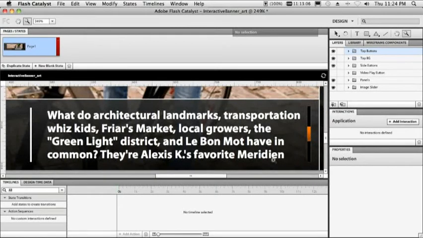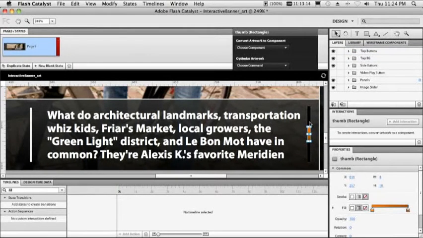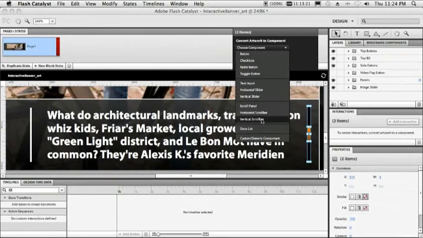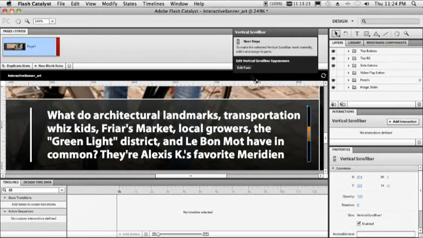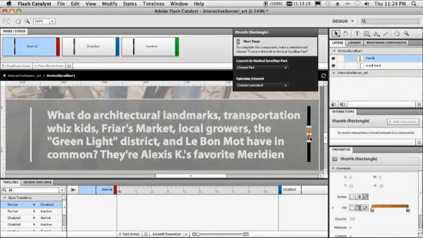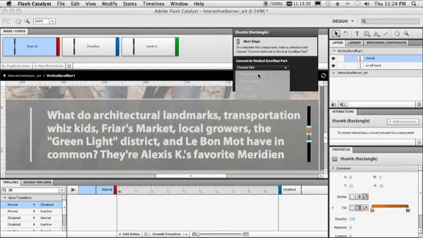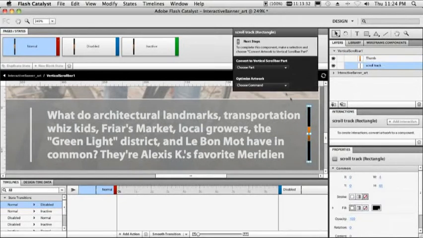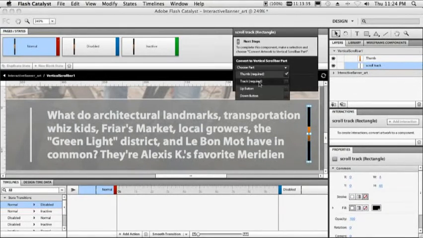Second thing is, let's go ahead and zoom in on this, I can create working objects, working components from Illustrator or Photoshop graphics that I created that were static. So for example, let's make this into an actual working scroll bar. I've got those two pieces selected. I'll just go up to my heads up display and I'll say I want that to be a vertical scroll bar. Next thing it does is give me simple English to say, hey, you need to assign the parts of this. So I'll select that part. That's the thumb, the thing that moves up and down. I'll select that part. That's the thing that it moves up and down on.